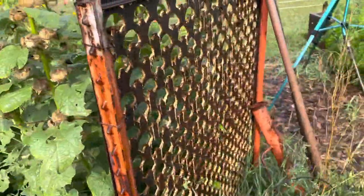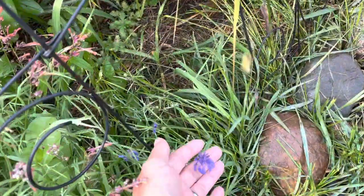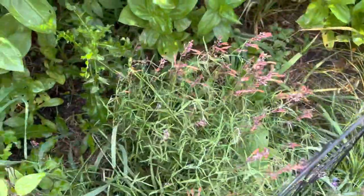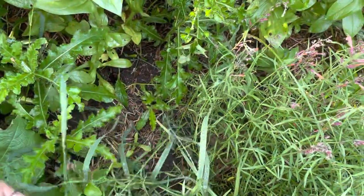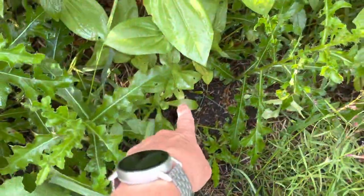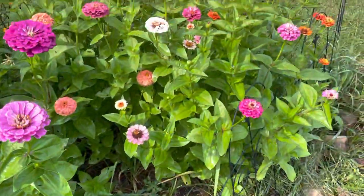That is the pollinator garden in full force. I've also got — I can't remember what that is, but it was part of a mix from the Dollar Tree. There was a little white something in here too but I don't see it anymore. And I think down there there's something also, but it's going to be hard to take over when you've got everything else in the way.